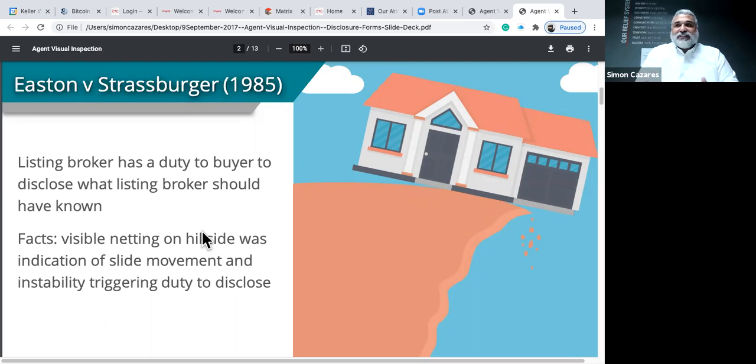The reason is because maybe the seller has lived in the property 20 years, 15 years, 10 years, and they're so immune to the sound that it doesn't bother them. But for a new buyer, it may be a nuisance. And that may be something that makes or breaks the deal, meaning they wouldn't have bought the property if they knew about this nuisance, okay? So it is very important, folks, that you document anything and everything that may potentially be an issue down the line. That issue arises as soon as the buyer moves into the property, and now it's like, I didn't realize that we were so close to the school and we hear the kids.